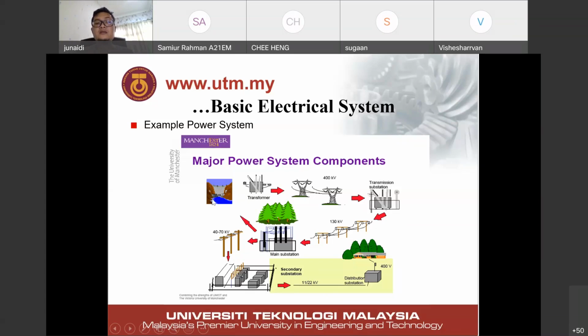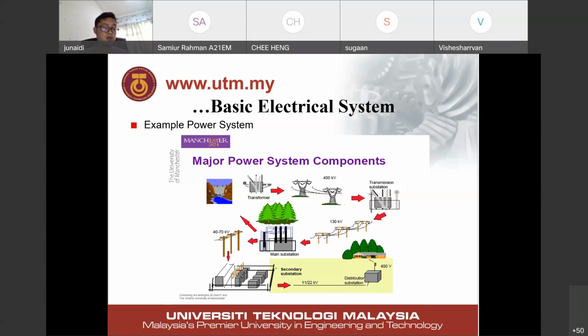Okay, and then these produce electricity, and we use a transformer to step up or might be step down. In this case, usually we use this transformer to step up the voltage. The electricity generated from this hydroelectric is usually around 20 something to 32 kV, and then we step up the voltage. The reason why we step up the voltage is that the transmission line involves long distance. We know that when we increase the voltage, we need to reduce the current. That's how it works.